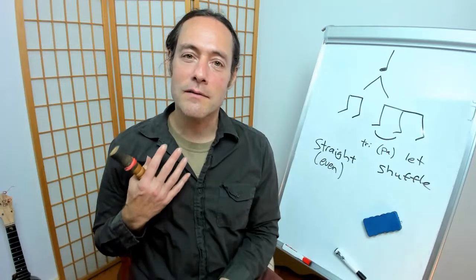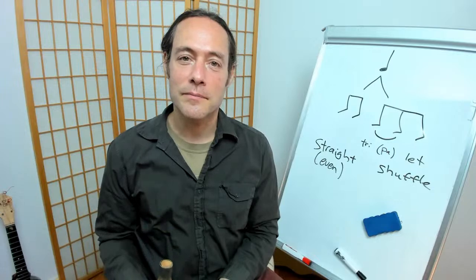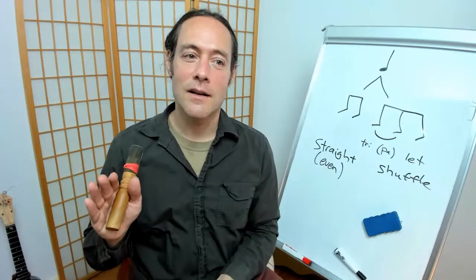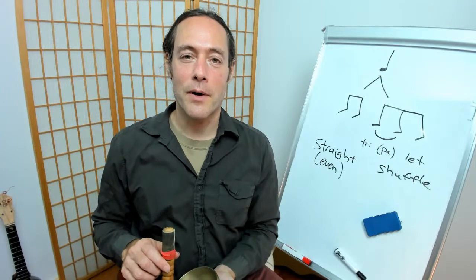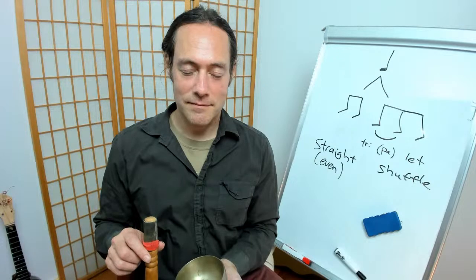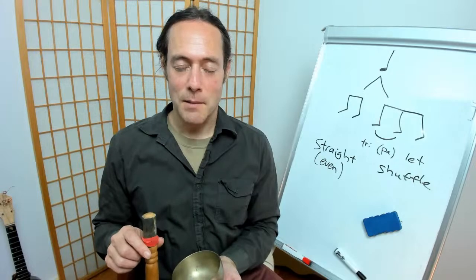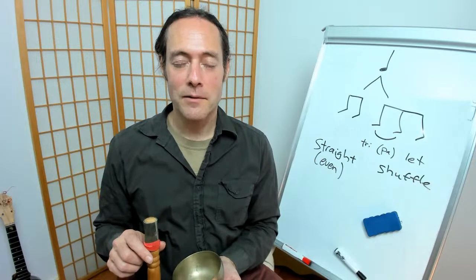If your in-breath is short, let it be short. If your in-breath is long, let it be long. And following your in-breath and your out-breath, allowing your attention to rest on the pillow of your breath. Following your in-breath and your out-breath. Breathing in, this is my in-breath. Breathing out, this is my out-breath.